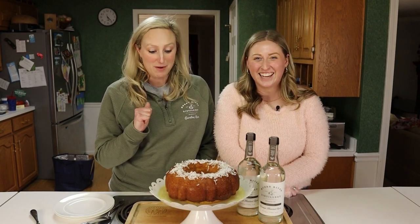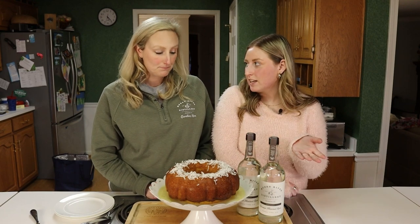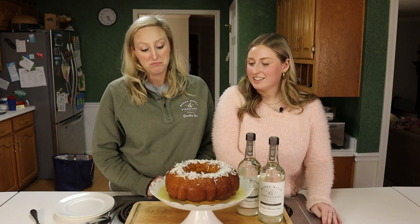Taking a shot when you take a bite. It is potent. And we use the coconut rum, but you can really use anything, right? Yeah, it's awesome with the spiced rum or Queen Charlotte or the silver. We had one person tell us they've used basil in rum cakes before. Pretty too. Interesting. Yeah, haven't tried that, but I'm sure it's so delicious.